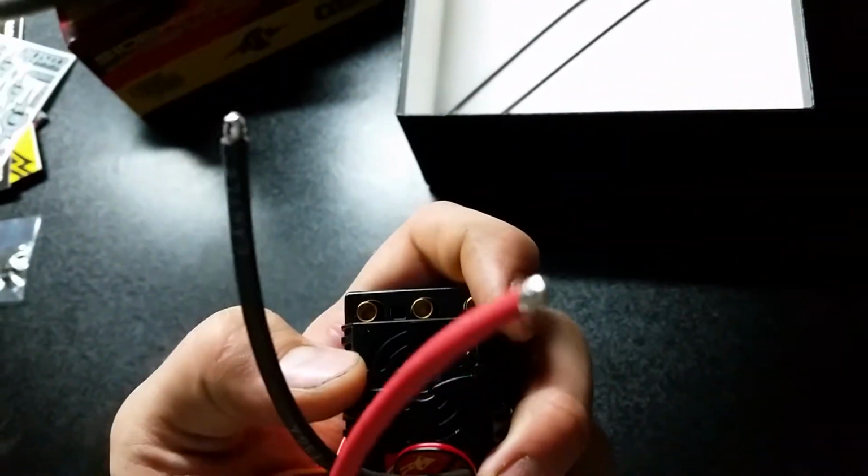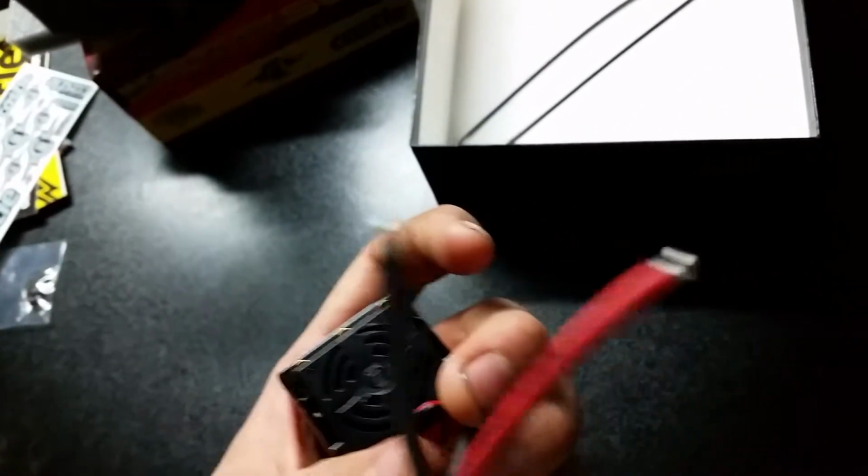It's got a fan on top, which I'm kind of happy about because I've heard that these ESCs in the past would overheat. Switch. And it's ready for your own connectors, so I'm going to be doing that right away. And just plugs to plug it in.